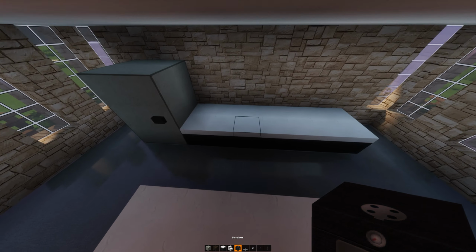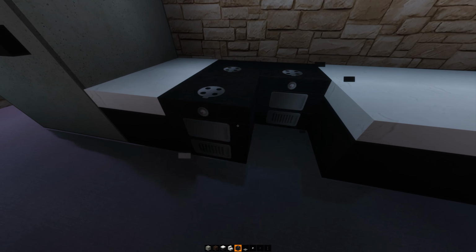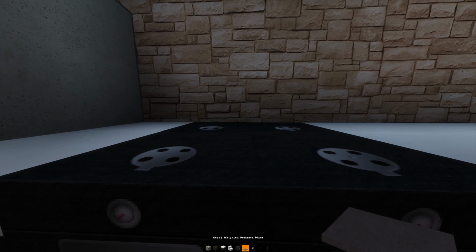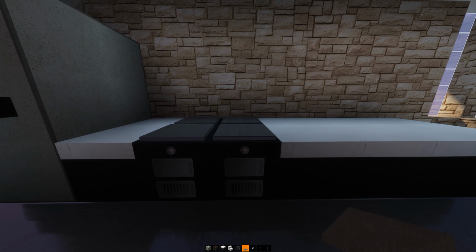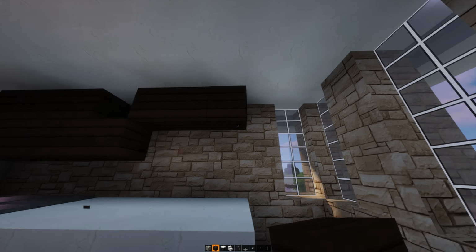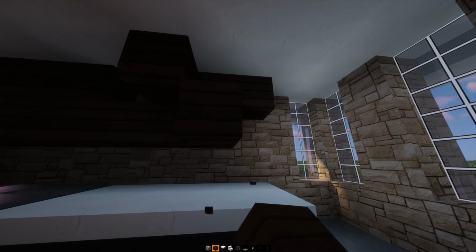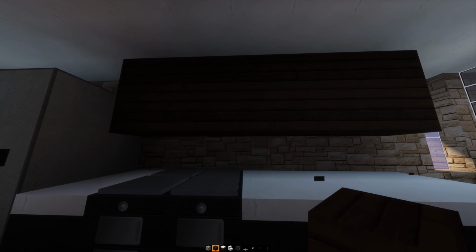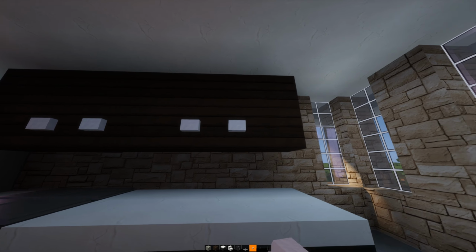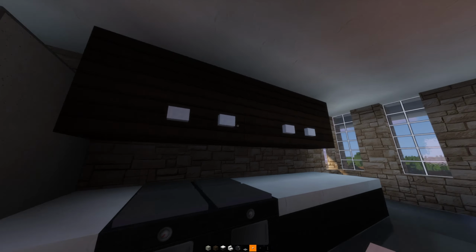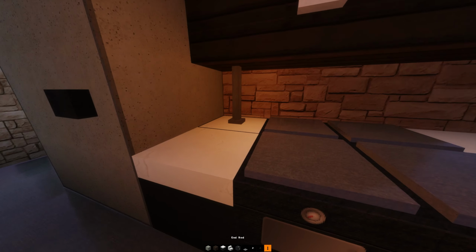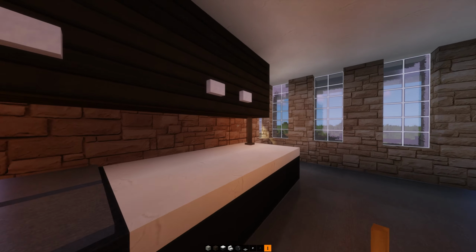And then we're gonna grab ourselves some smokers here, which are gonna be our stove and our oven. We're gonna get the heavy weighted pressure plate and put them on top like that. Some dark oak planks, which are gonna go right on top here. But yeah, that's it there. Then we're gonna grab ourselves some white buttons here to fit the theme a little bit, you know, dark oak wood with some white here. Fits very well. We're gonna grab ourselves some rod just so it looks as if this is supporting it.